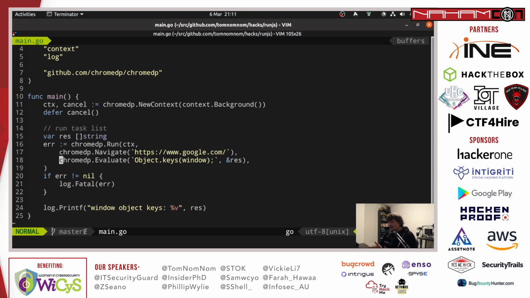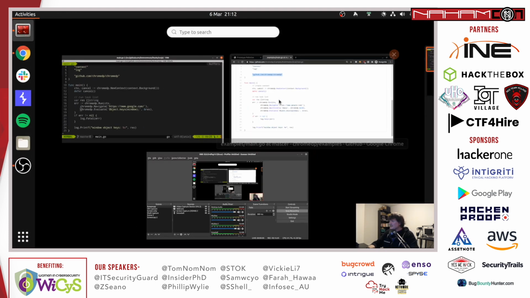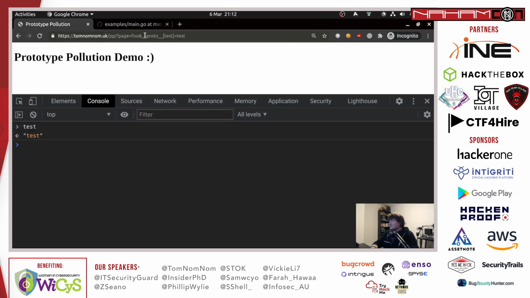And I think for me, when making tools, the important thing is to move from one working thing to another working thing in as small steps as possible. If you set out to write a large, complex application all at once, it might work, but you dramatically increase your chances of having a working program if you start with something working and make small modifications until you're finished, or until it stops working, I guess. So let's make some changes to this to try and detect prototype pollution in our example page.